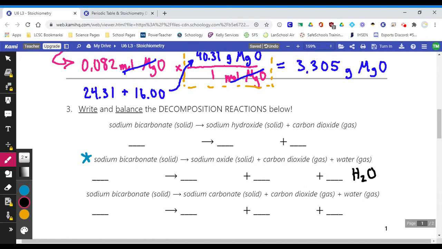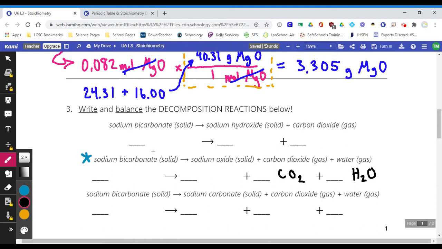All right. Carbon dioxide tells us what's in it. We've got 1 carbon, and di means 2, so that's 2 oxygens. So 1 carbon, 2 oxygens is carbon dioxide. The other 2 things are going to be a little bit trickier. Sodium bicarbonate and sodium oxide are both ionic compounds. We've got a metal bonded to either a polyatomic ion or a nonmetal.